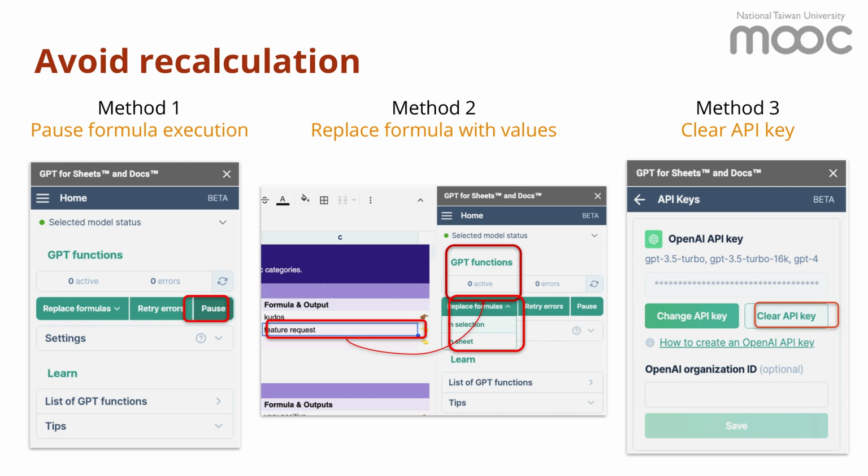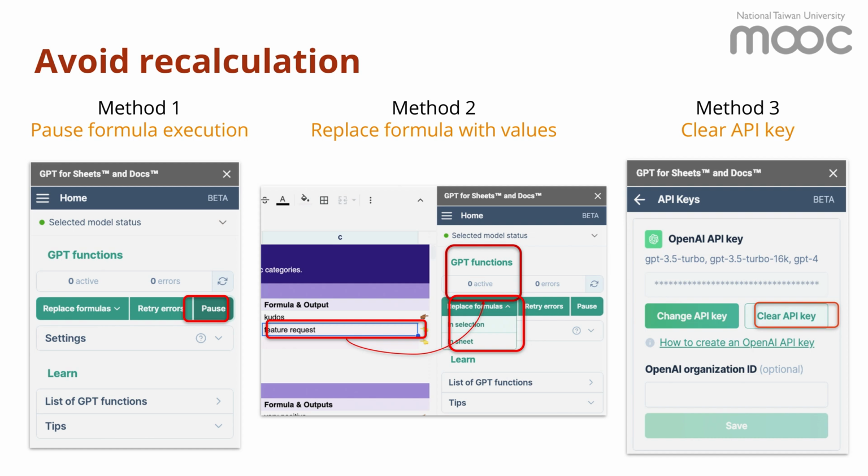Let's see the third method. If your work is complete and you don't need it for some time, it is suggested to remove your API key from the sheet if you use your own OpenAI API key.